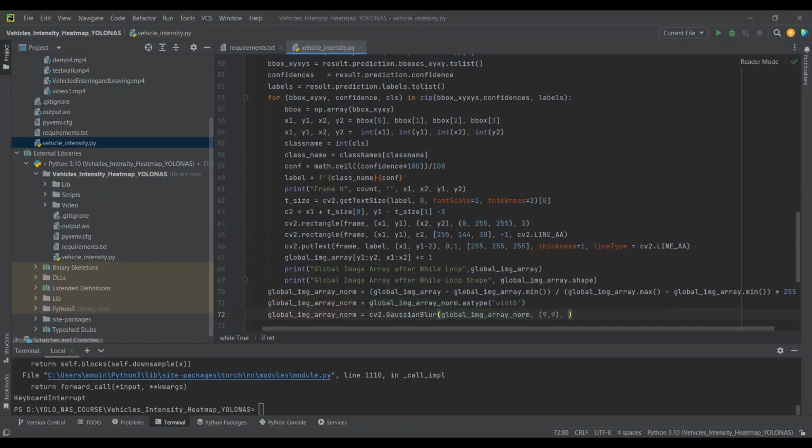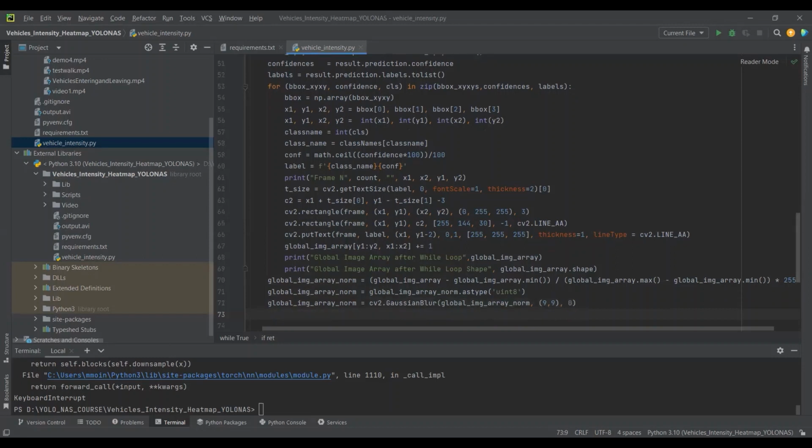And for sigma, here basically we set the sigma as auto. So auto means 0, and I have set the kernel size value 9,9. The kernel size value will always be an odd number.